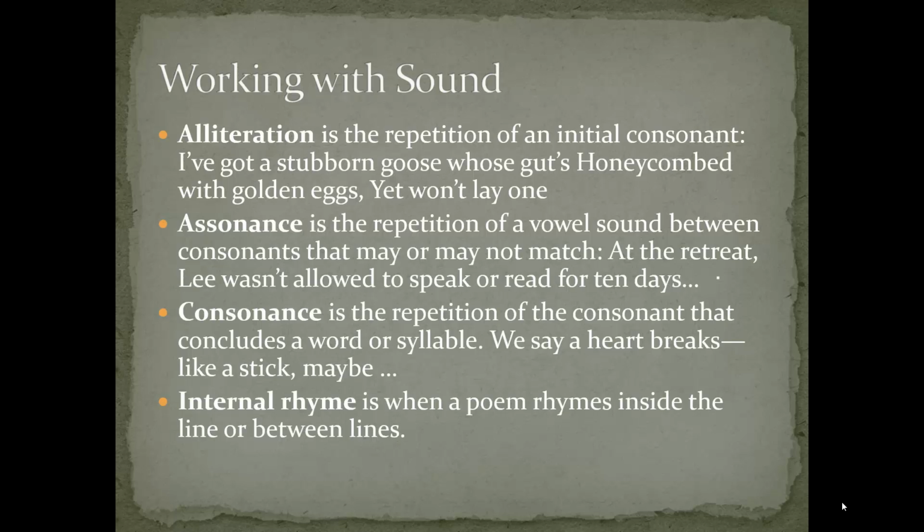Assonance is a repetition of a vowel sound between consonants that may or may not match. "At the retreat, Lee wasn't allowed to speak or read for 10 days." So we've got retreat, Lee, speak, and read that all connect those words together. Consonance is a repetition of the consonant that concludes a word or symbol. We say a heart breaks like a stick, maybe. Breaks and stick blend those two words together. Again, sound makes poems flow and stick together.